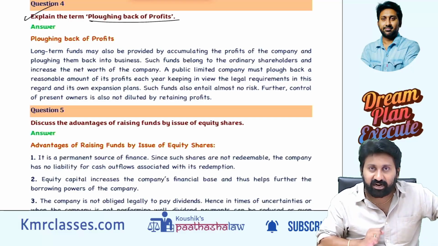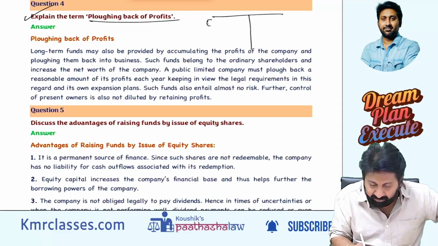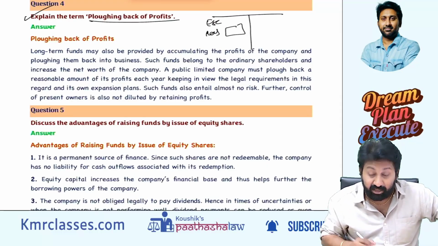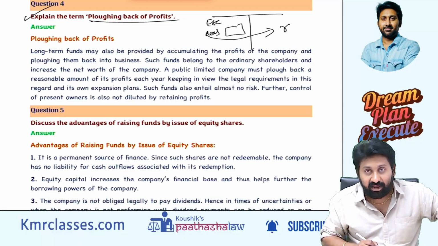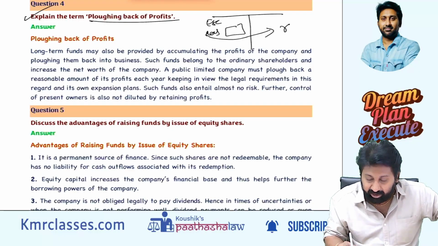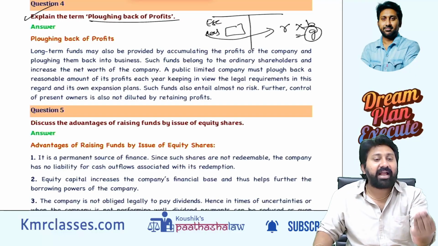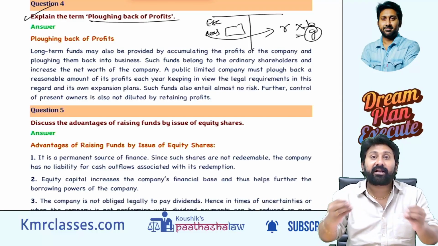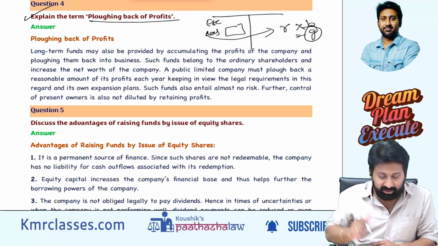Because of doing this, there is a great advantage. Do you know what the greatest advantage is? Listen. In the balance sheet, there is equity share capital and reserves and surplus. Reserves and surplus are generally idle cash. When you invest this in the assets of the company, it will generate a return called R. You are retaining and investing B into R, and it gives growth. Always listen carefully. Keeping the reserves idle is of zero importance. But when those reserves are reinvested somewhere, they will generate growth. So net worth will increase.